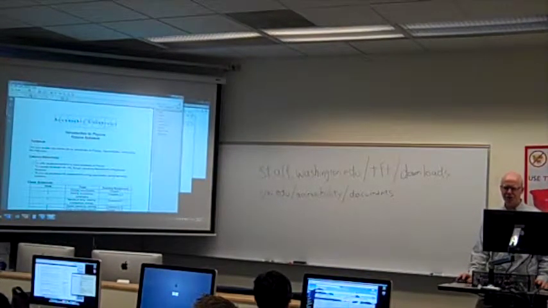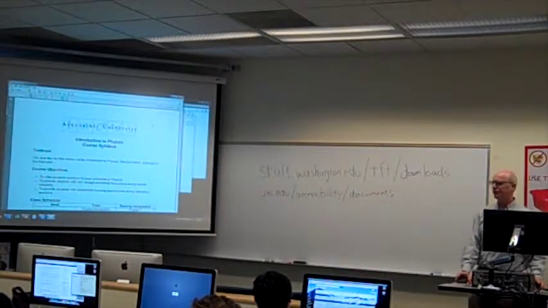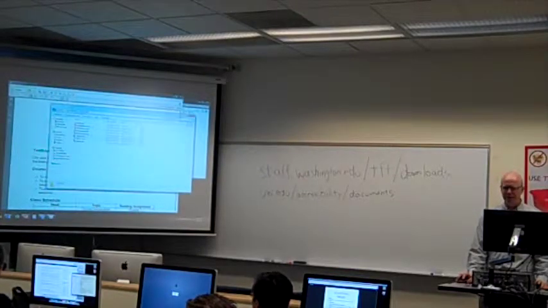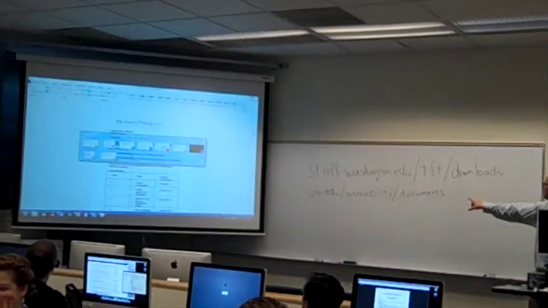And we also have a set of documents that we're going to be working with. So those of you that are new, let's make sure that we've all got the documents that we need. And those are at this top URL here, staff.washington.edu/tft/downloads. And it would be great if you could create a folder on your desktop and then save the files that are here at this website. Save those to that folder. Those are the files that we're going to be working on.